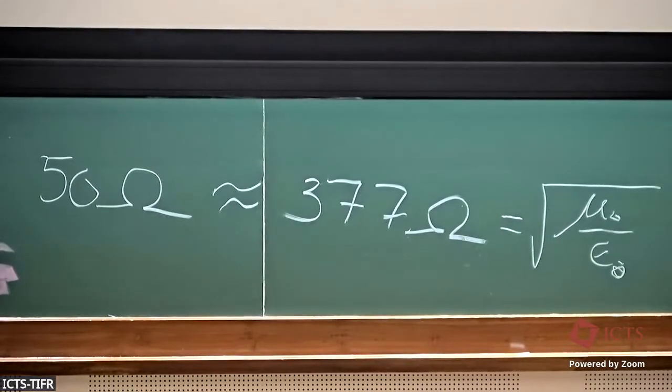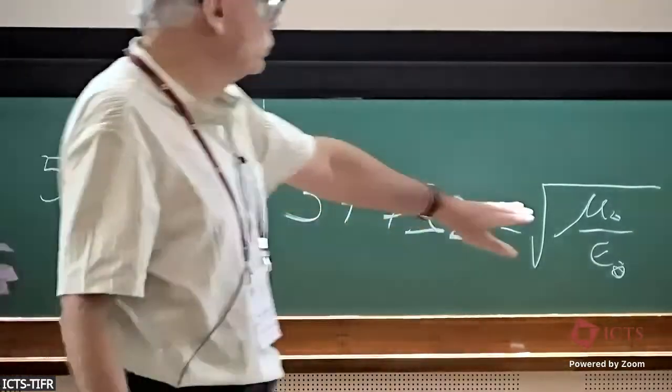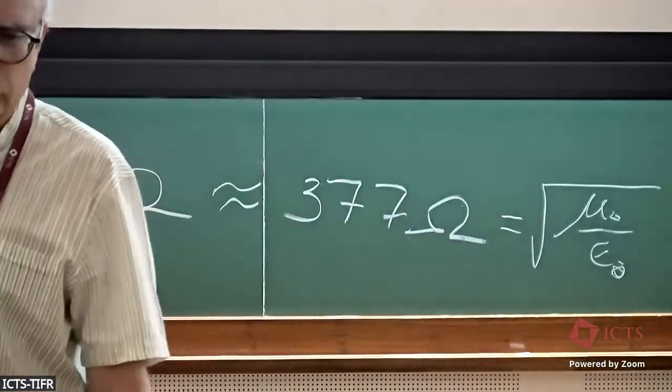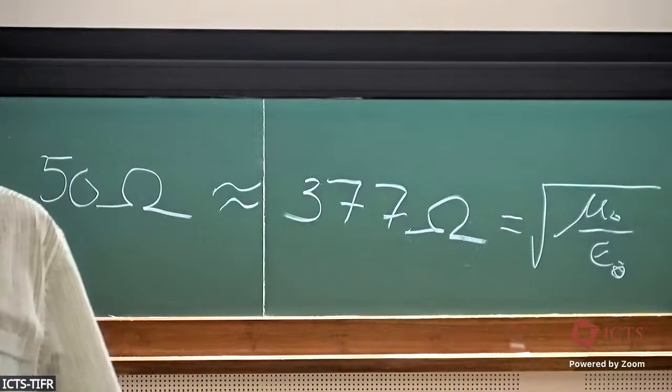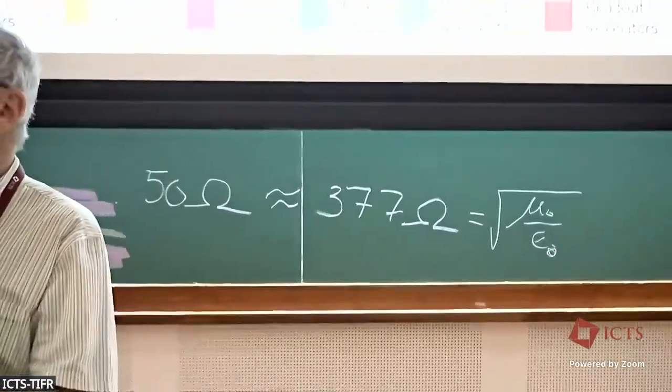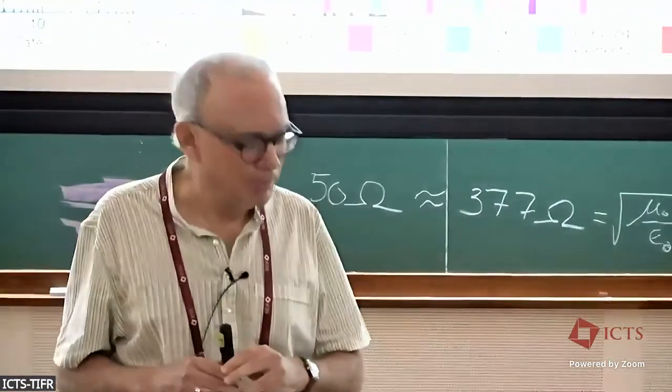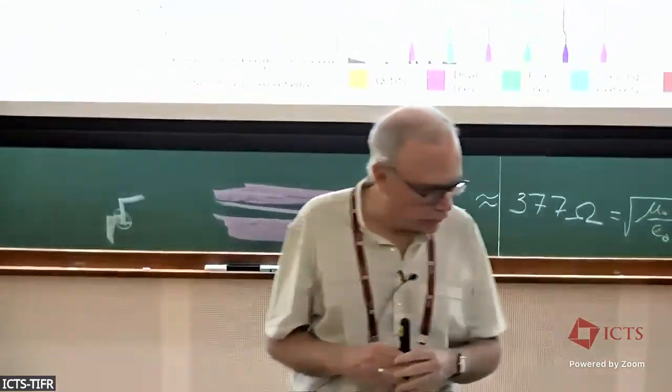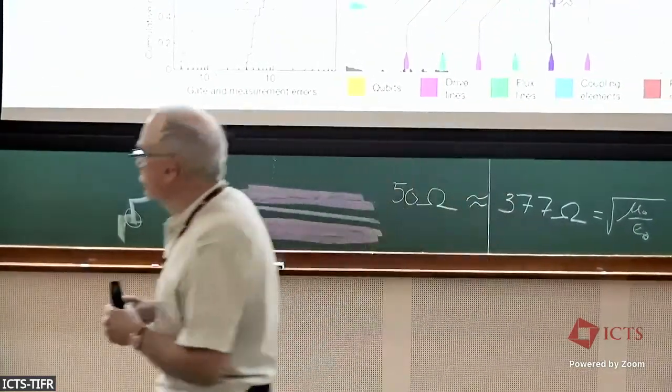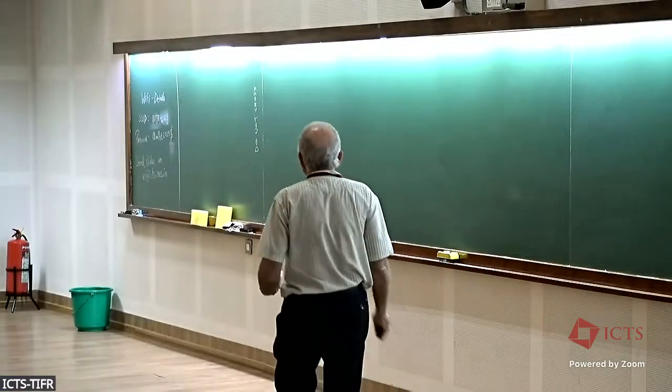Now, that will actually come up. There will be an analogous ratio, a square root of a ratio, that will come up before the end of today that will be relevant, in fact, for the second quantization of some of our circuits. So it even mixes into some of the more fundamental physics.